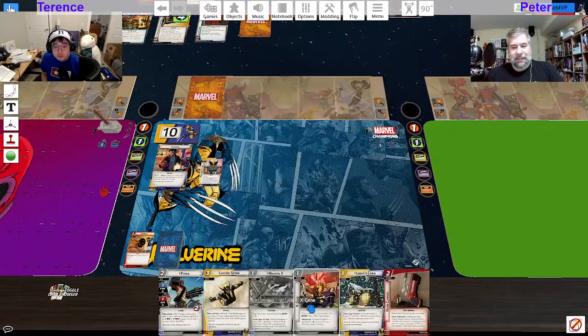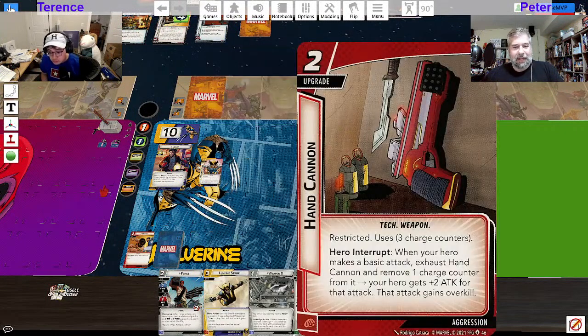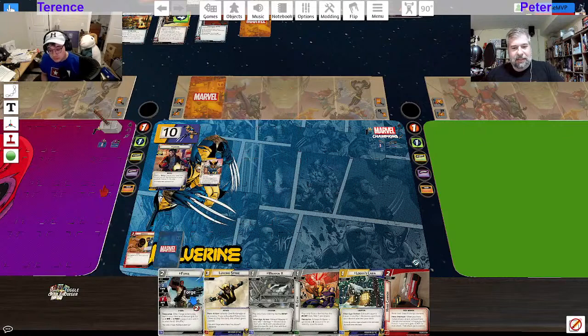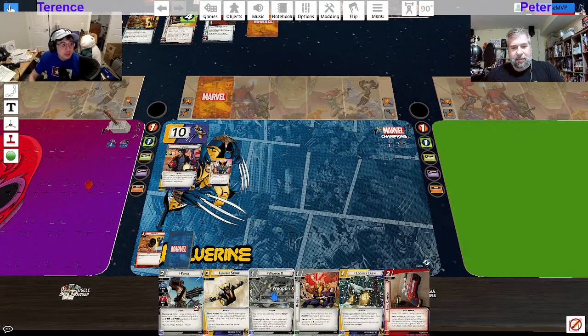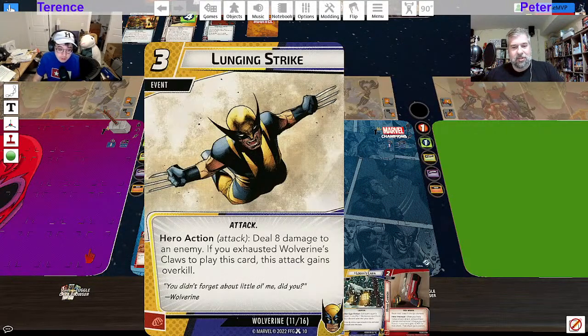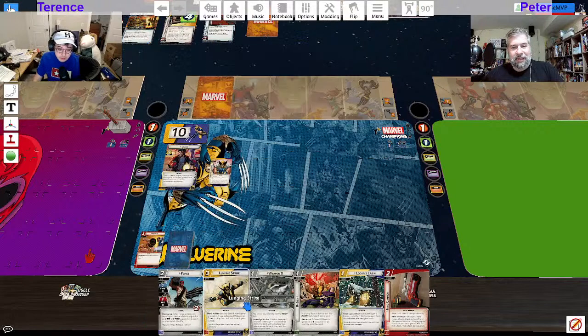So I got Weapon X and Gen X, but I also have a hand cannon and Forge. What are you thinking? Are you doing long play or short play? I mean, short play, really, I guess, right? So I guess I go with Lunging Strike, taking damage. Oh, I'll have to take a 4th damage for that. Do I just do Gen X and then pay for Lunging Strike using Gen X? Like a chump? And then just hang on to my health?